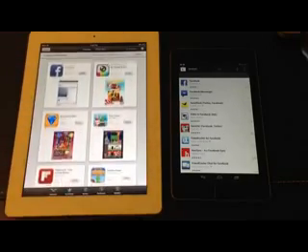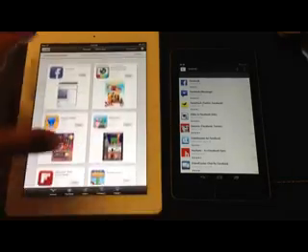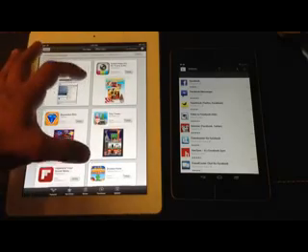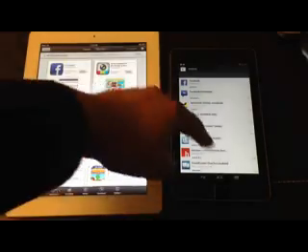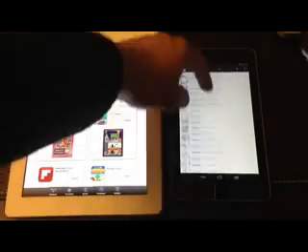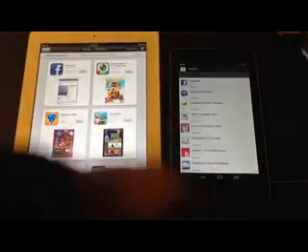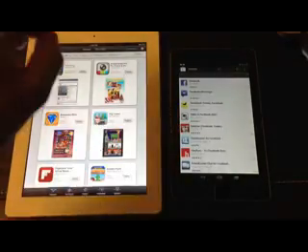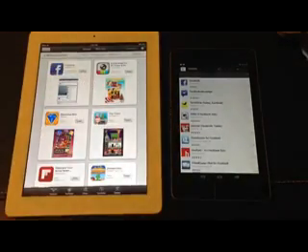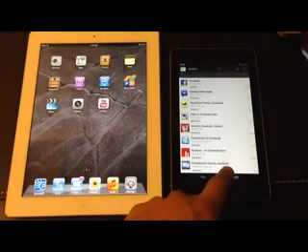On the iPhone, I think it looks a little different. On the iPad, this is how it looks, and I like it. On the iPhone, you actually get one application per page, and you have to swipe next, next, next. On Jelly Bean mobile devices, like a cell phone device, you can do the same thing you're doing right here. So that is why I said I like this more. Actually, on the actual tablets, the App Store is not that bad at all. Okay, so let's exit the App Store.